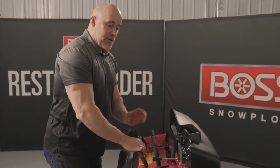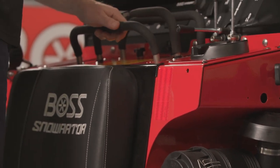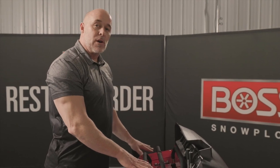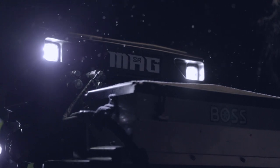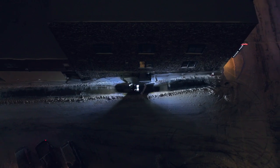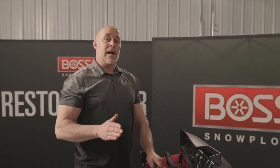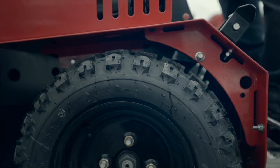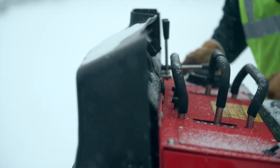Looking at some of the other safety features: we have reflective striping on the back and sides so that anybody approaching from the rear can visibly see the operator. We also have three 1,200-lumen LED headlights — one projects to the rear and two project to the front. The front ones illuminate your job surface, and the rear one makes everybody aware you're there in reverse. Another big suggestion from the previous version was a parking brake — that's exactly what we added. When engaged, it stops the machine and will shut it off if you try to move.